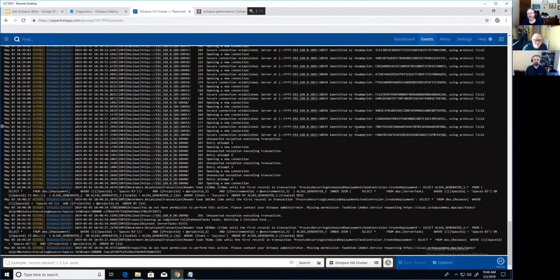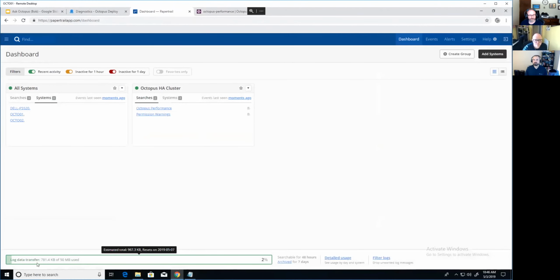With Papertrail, we're not saying that you have to use Papertrail. This is just an app that I happen to like. It has a free version, and you only get 50 megs. So if you come to my dashboard, you'll see I get 50 megs of logging per month. After that, it will still log, but you won't be able to see that information. Then you have to sign up for that. But you don't have to use it. I'm sure there's a number of different things. As long as you can do it within NLog, I imagine you could do it with your app of choice.